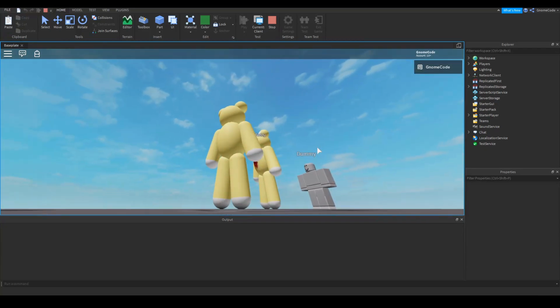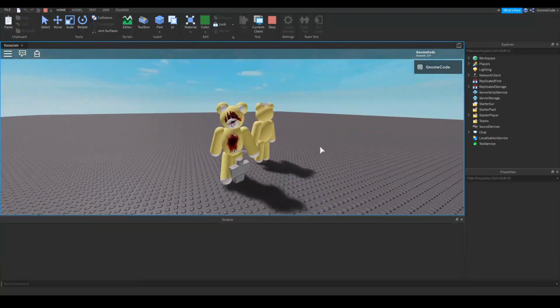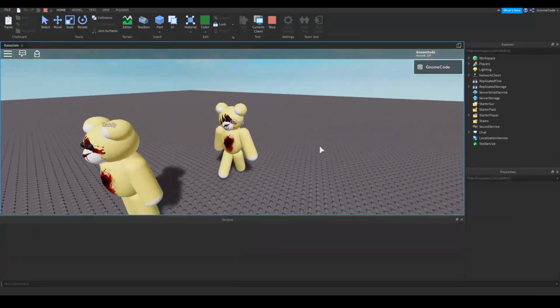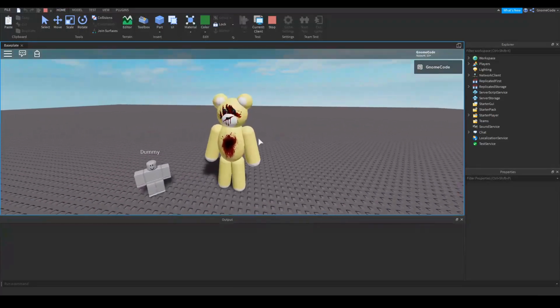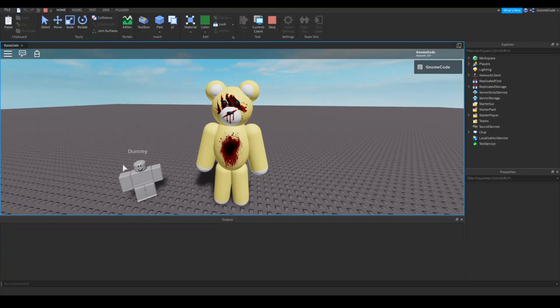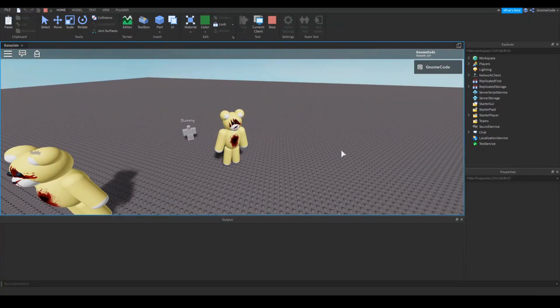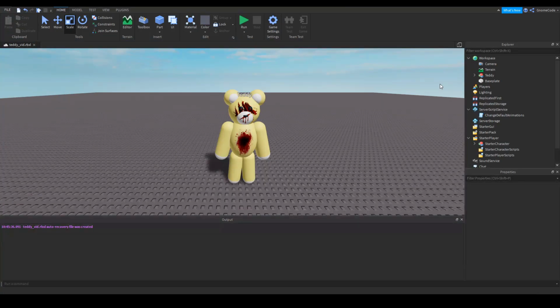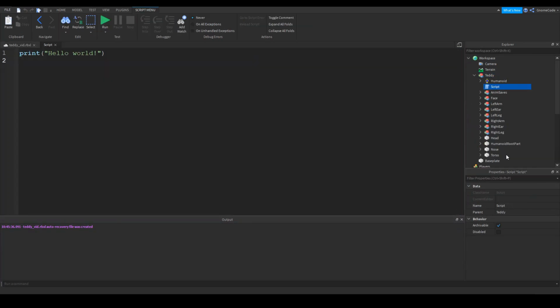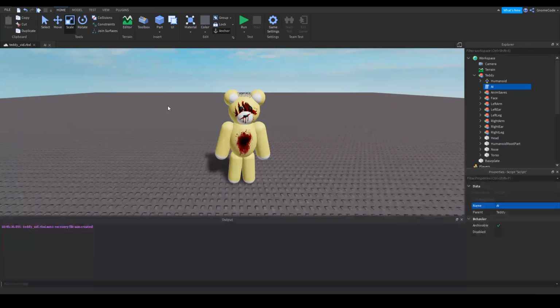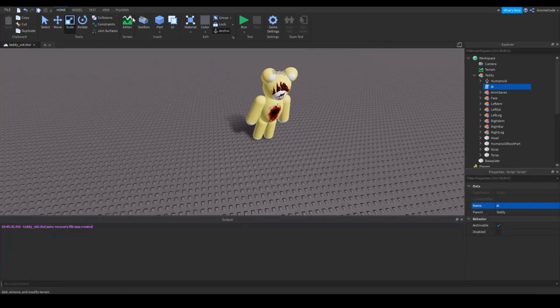Okay, so in the last video, we got our Teddy walking around the map so the player could control them. But what if only one player is in the game? Well, ideally we could do with some kind of bot to control the monster so they can still play even if they're on their own. Nobody wants to be stuck waiting in a lobby after all. So we're going to create some kind of basic AI system for our monster. So click on the model, I'm going to add in a new script and we're going to call this AI. And although this might seem a bit complex, actually it's not too bad once you break it down.